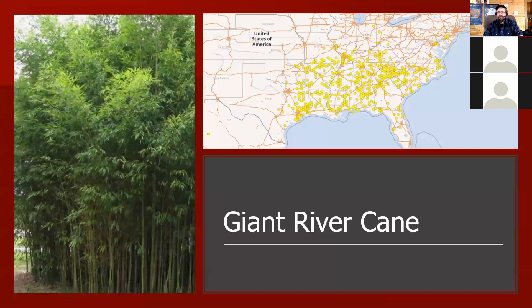If we look at giant river cane today, it's mainly focused in the southern United States in our current climate — going up to about the American bottom but heavily focused in the southeast quarter. Ironically, this is also where you see the majority of contracting stemmed projectile points, going all the way down to Florida and Georgia, and contracting stem point types continue throughout the sequence there. In our area, we only see it in that one early woodland period in general.